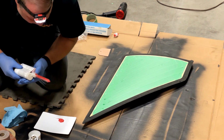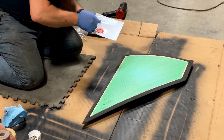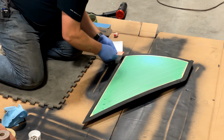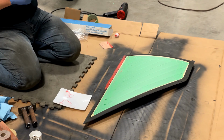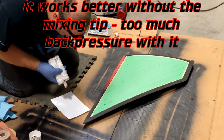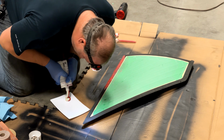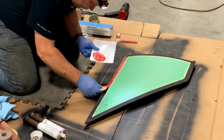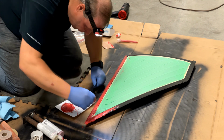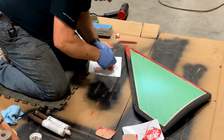So you're only supposed to have 3 to 5 minutes to work this. So let's not monkey around. I'm going to try taking this mixing tip off. Let's mix these together. Wow, this stuff hardens fast. You better work fast with this stuff, I think. It isn't even particularly warm in the shop here today.